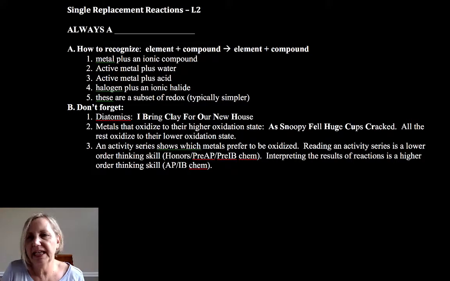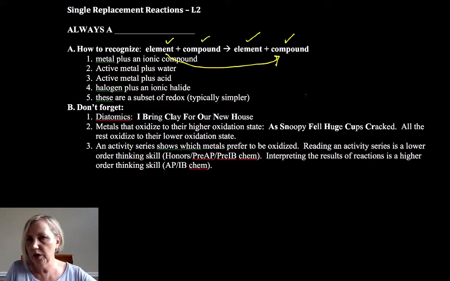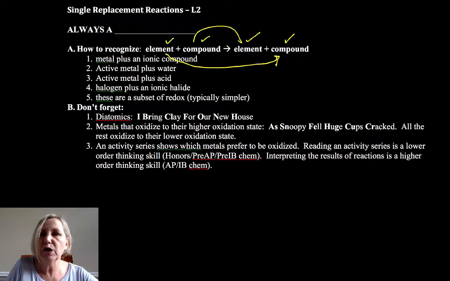Thanks for joining me in a more advanced discussion of single replacement reactions, more advanced than you would typically see in a 10th grade class, although a rigorous 10th grade class may cover it at this level. When we talk about single replacements, we have an element and a compound forming a new element and a new compound. An element that had an oxidation number of 0 is going into a compound where it is no longer 0. An element inside the first compound with an oxidation number that was not 0 is coming out to have an oxidation number that is now 0.